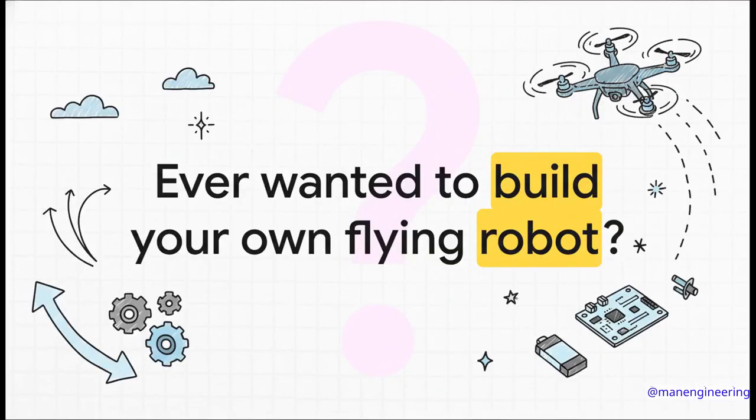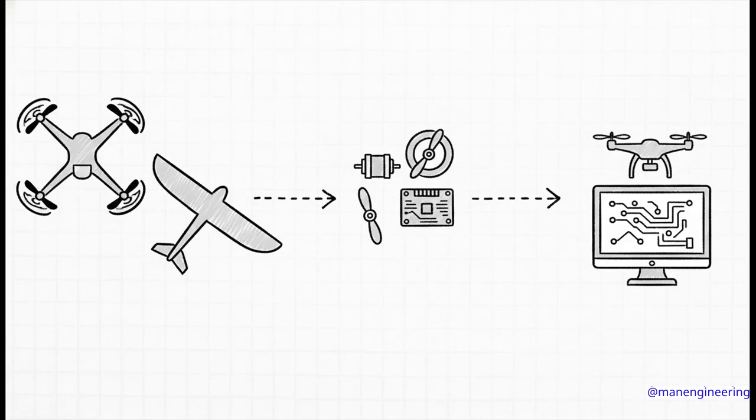All right, let's just kick things off with a question. Have you ever looked up, seen a drone just slicing through the air and thought to yourself, hey, could I actually build one of those? Well, let me tell you, the answer is a huge yes, and we're going to show you exactly how it's done. So think of this explainer as your complete guide, your roadmap. We're going to cover the different types of drones, the core components you absolutely need, and of course, the programming that brings the whole thing to life.